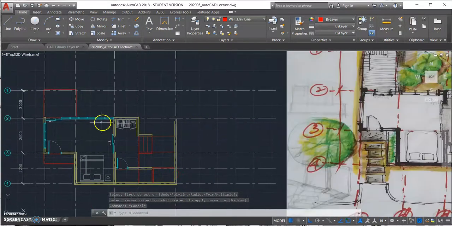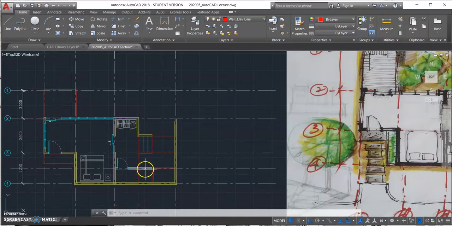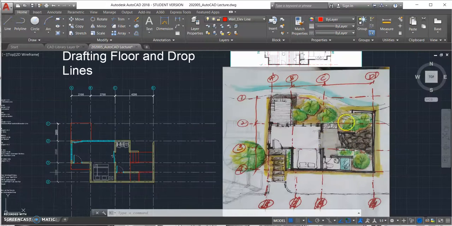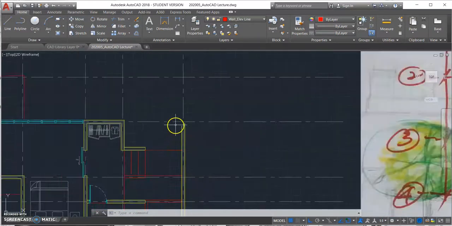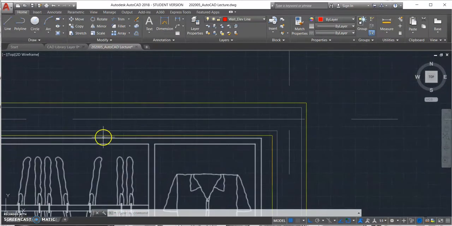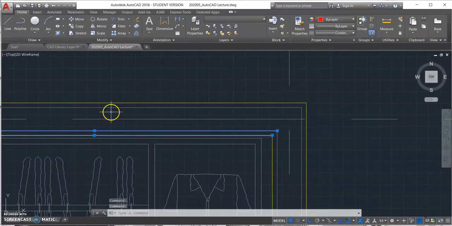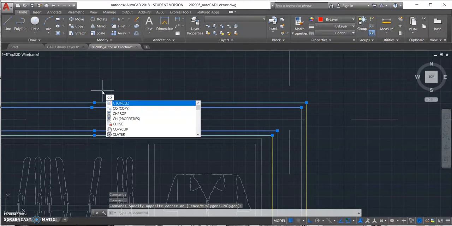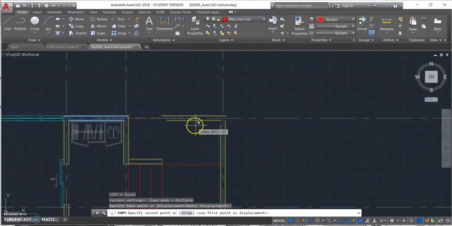Okay, next is to insert some trees and also some furniture. But before that, I'm going to make another wall so that I'm creating privacy, but still open spaces.